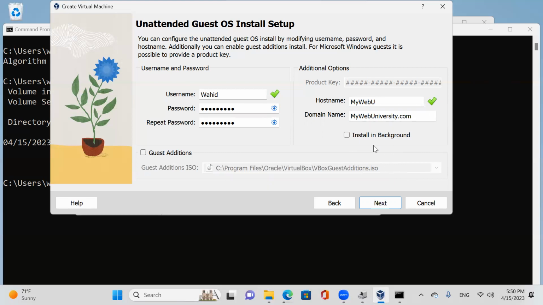I have the DNS names and everything, but I'm going to just use this one as the domain name there. No, let's just call it my web university. That's good enough, not the fully qualified one, because if I fully qualify it, it's going to find that IP address and say it is tied to that one.